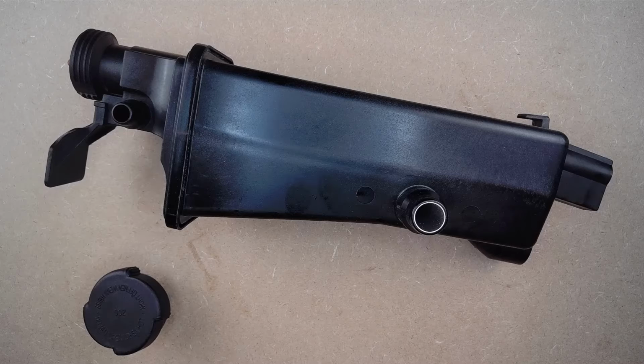This Radiator Coolant Overflow Expansion Tank Kit works on various BMW cars and trucks from 1999 to 2011. Some specific models include the 2001 to 2005 BMW 320i, 2001 to 2005 325xi, 2001 to 2006 330ci, and the 2004 to 2011 X3 2.5 liter. For a full list, please see below.